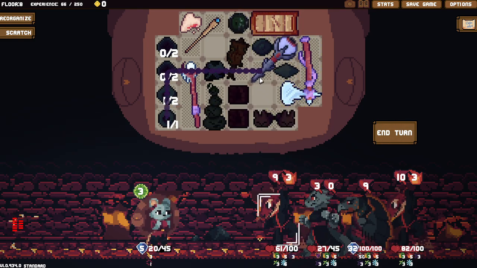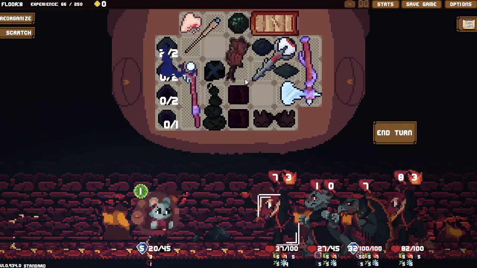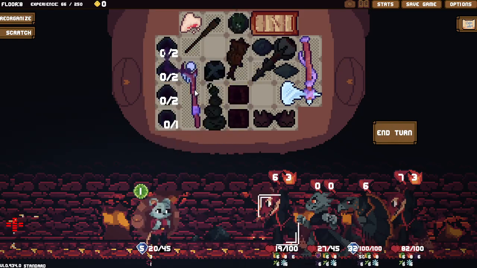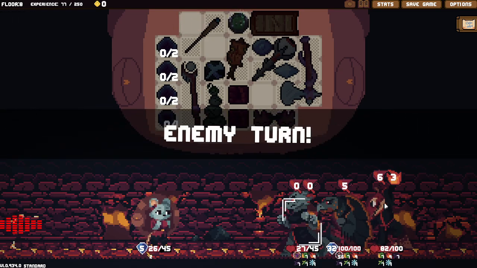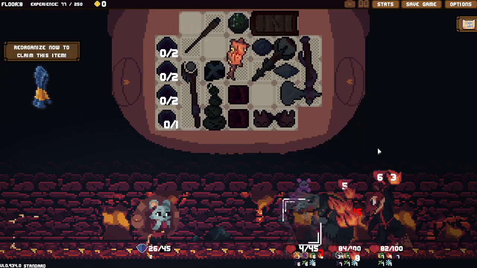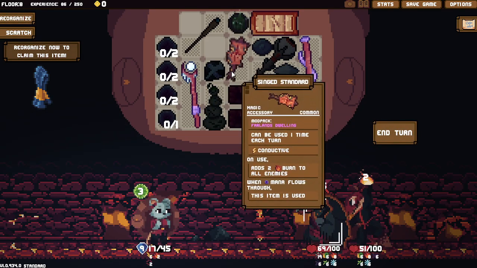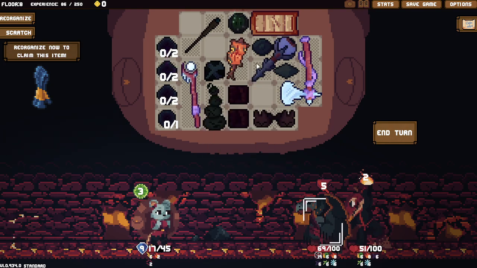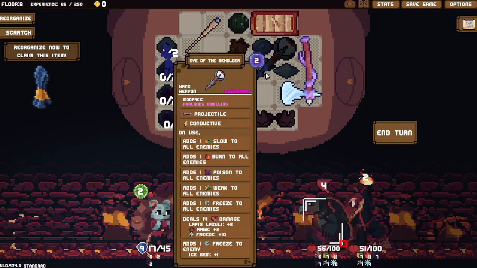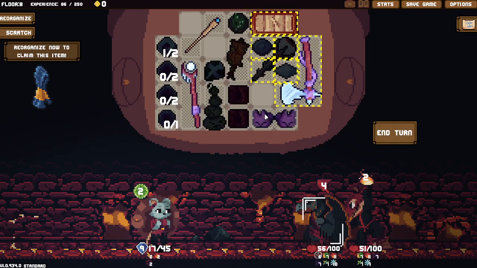And then I might just only use this. The Eye of the Beholder. Oh no, we are taking damage here, unfortunately. Ow, quite a bit of damage too. Oh no. Alright, that's fine. But for 1 energy, being able to do all this stuff seems pretty sick. Because now we also have rage, because we defeated enemies.